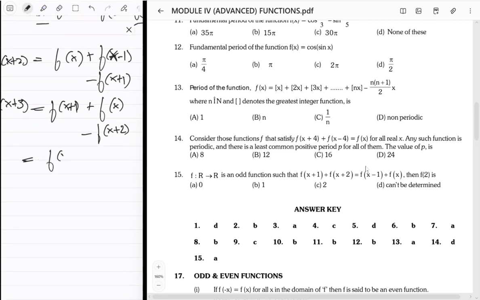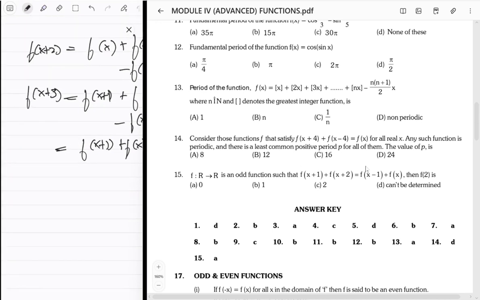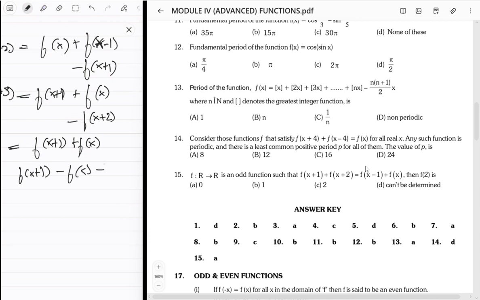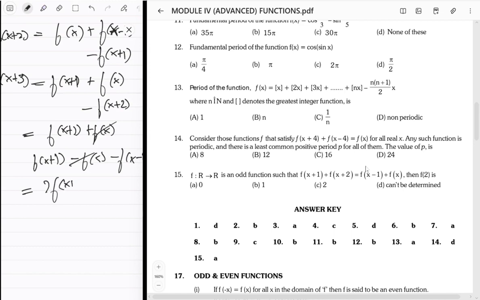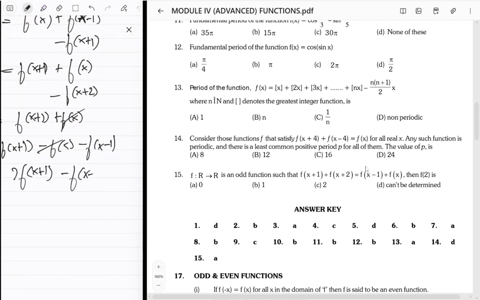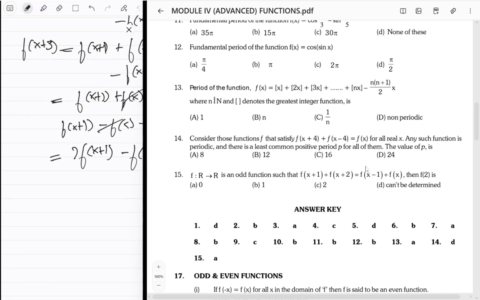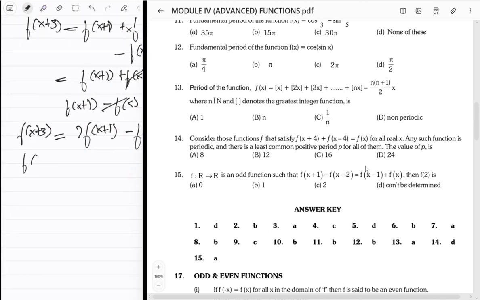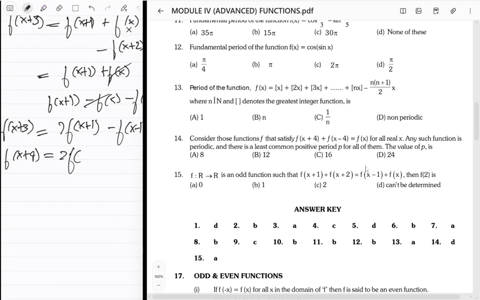Is this going to help us or not? Just f of x and then x plus 2, negative of that, by the way, right? So that's going to be just f of x plus 1 minus f of x minus f of x minus 1. What? That cancels. Okay, it's like 2 times f of x plus 1 minus f of x minus 1. And now, replace. That's like f of x plus 3, isn't it? Okay, you know what? Replace x minus 1 by x. So this will be f of x plus 4, basically. Yeah, you should have done that already. x plus 4, okay, that's equal to f of x plus 2.